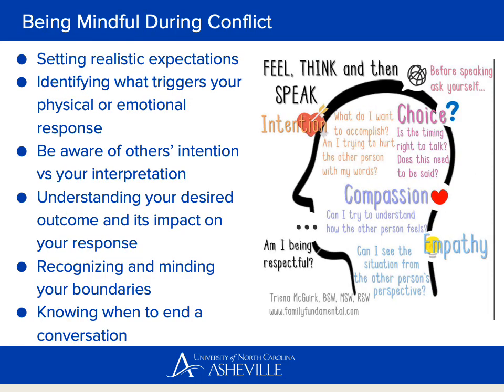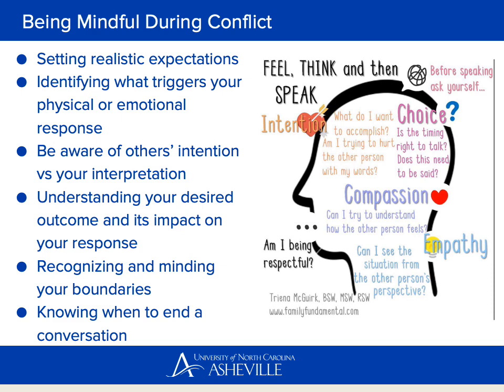Next, we'll discuss what mindfulness looks like during conflict. In order to set realistic expectations, you need to ask yourself what may actually happen during a conversation and what definitely won't. You might also want to ask yourself what's triggering your responses to the conflict, both physically and emotionally. It's also important to separate your interpretation of a situation from the other person's intentions, as these are not always the same. You should also pay close attention to the outcome you desire from the conversation and how that affects your response to conflict.